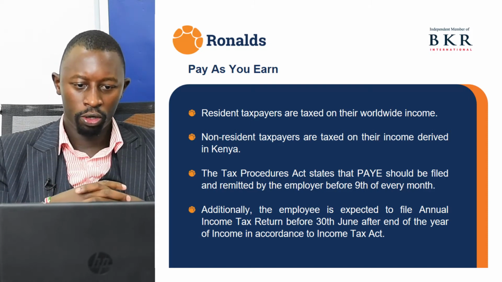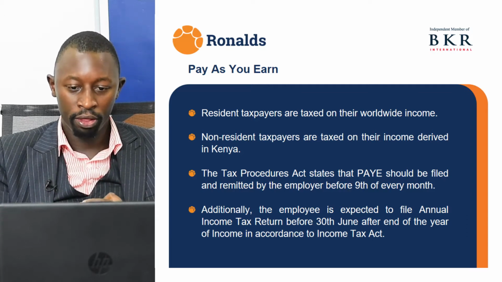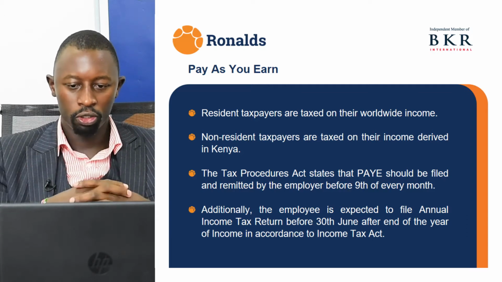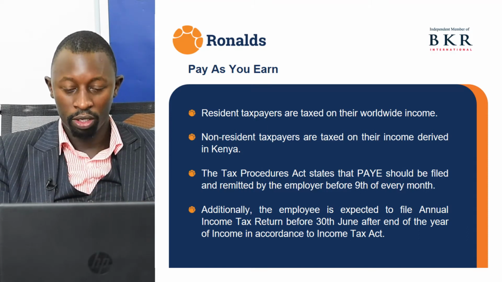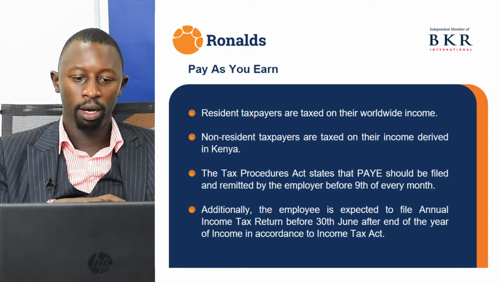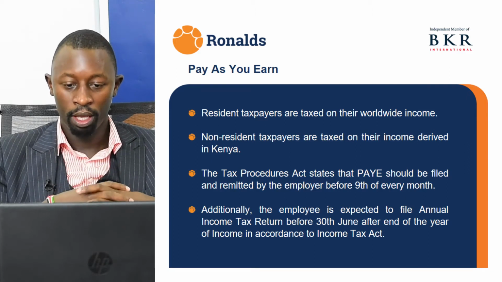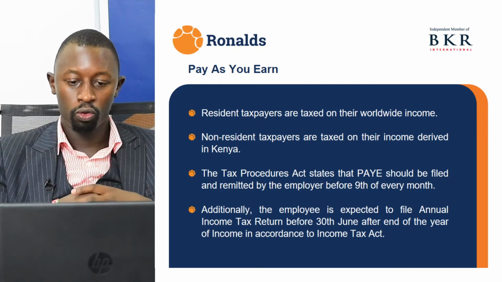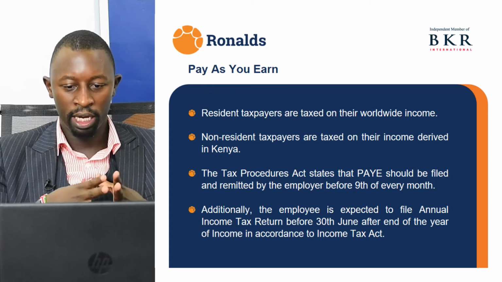Of course, according to the Tax Procedures Act, PAYE should be filed and remitted by the 9th of every month. So it's common knowledge that the due date for PAYE is the 9th. But also, it's good for employees to note that at the end of the year, even if your pay-as-you-earn has been deducted from your salary, you're also under a duty to remit what we call an income tax return, which is due by 30th of June.